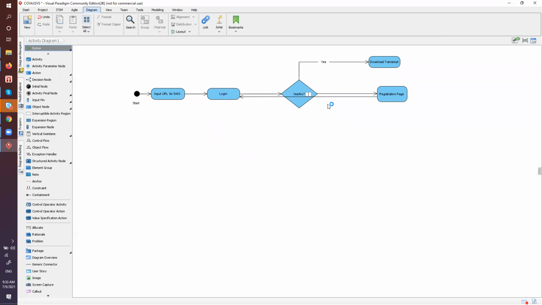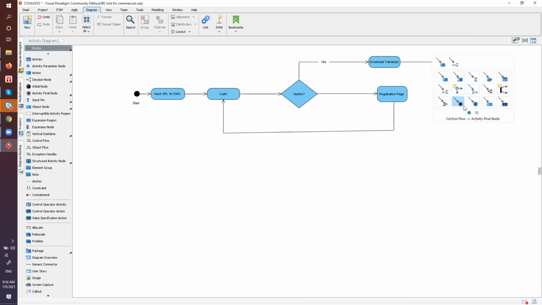All right, now you see what you are trying to do. With the tool, you do things like this, and of course, after you register and log in again, you'll be able to download the transcript. If nothing else, we make the process end. So this is the end of the process.